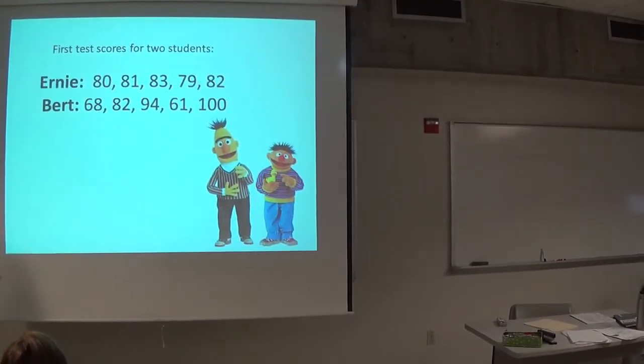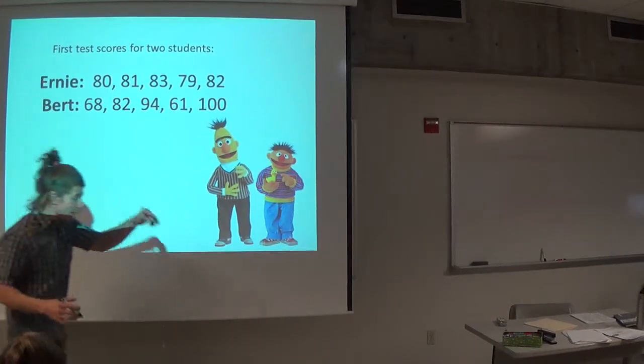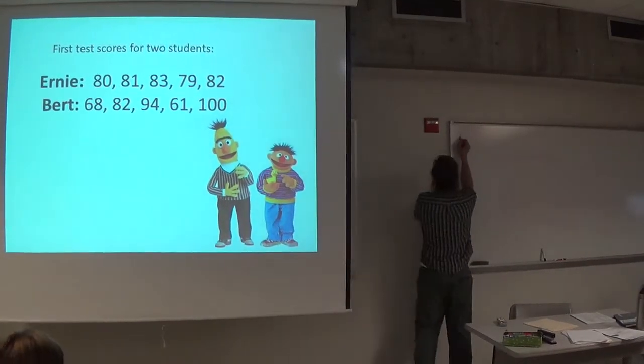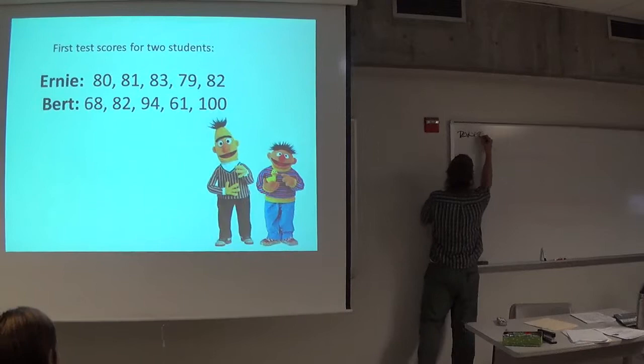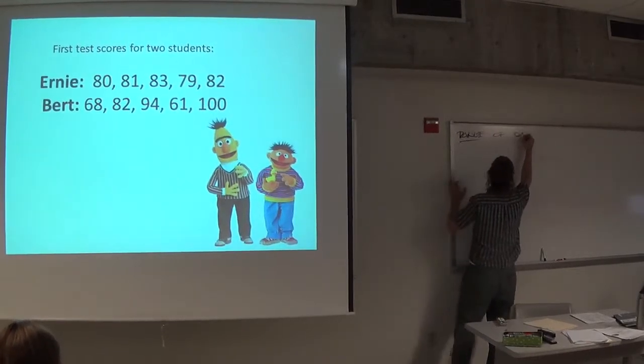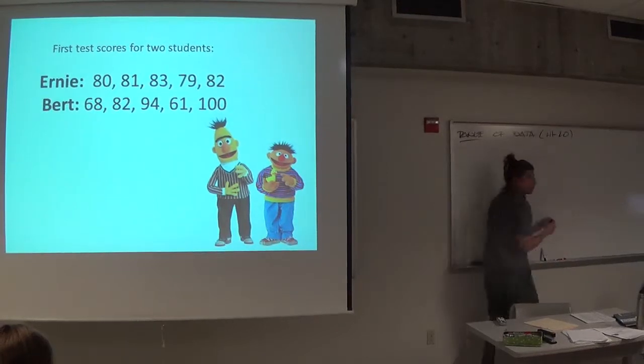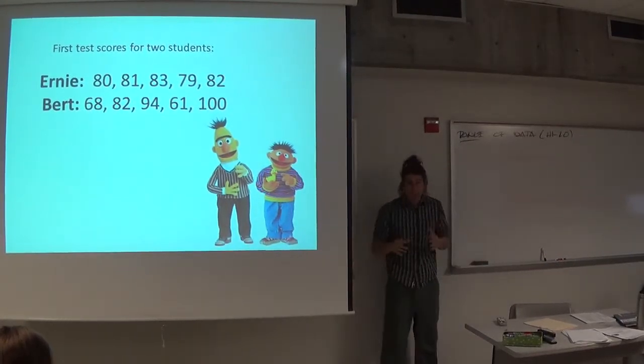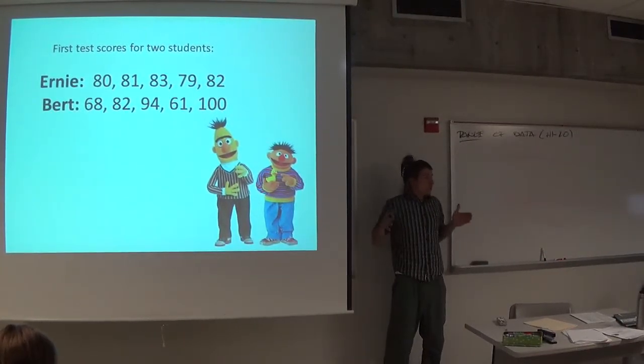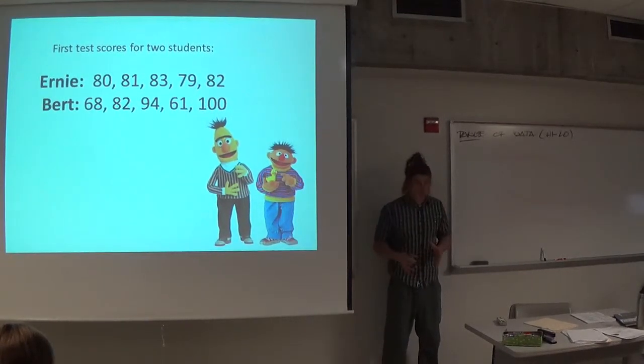That's called the range. And that is a measure. I'm going to put it over here. The range of the data. And you can think of it as the high minus the low. And that's exactly what it is. It's the highest minus the lowest, whatever that distance is. It gives you a distance between the extremes of the data.